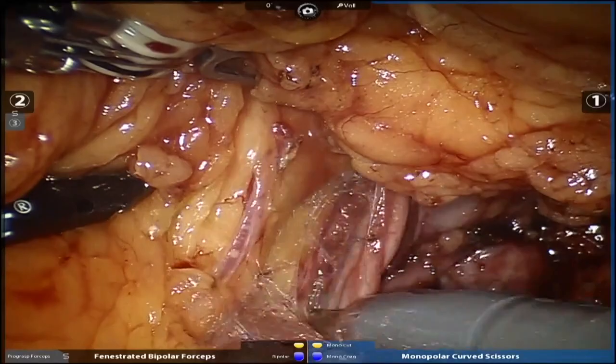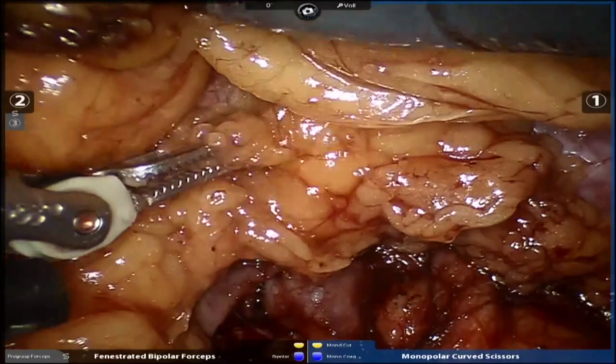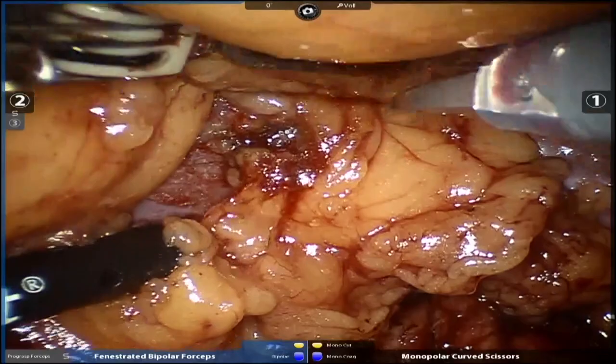Uh-huh, ureter. And you think, I'm not aware about the CT anymore, but do you think this could be a lower pole vessel? Or there is a lower pole vessel that we saw separately, which we're going to have to find. Yeah. So I'm just going to explore the lower pole now. Now I know where the ureter is. There's some very large veins involved here, and this is probably one of them right here.